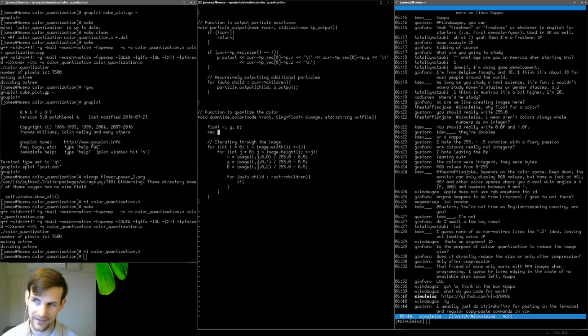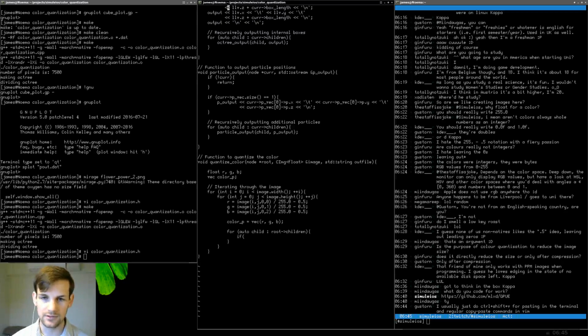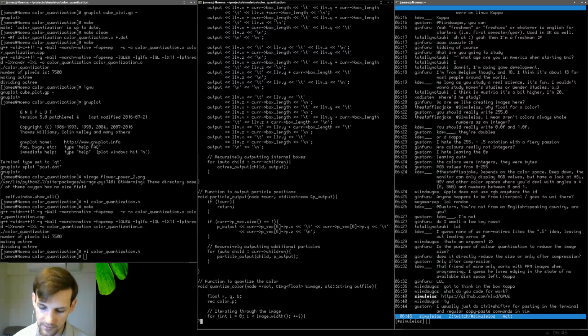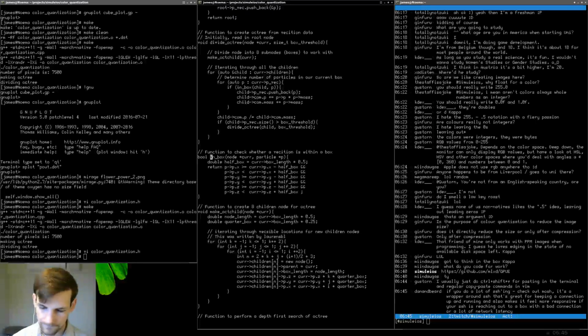Yeah. Okay, so let's do color P. We're going to go up here and define color P to be equal to vector position. So vec of RGB. There we go. Now, what do I want to do next? Let me see, where's our inbox command? What do I need to read in there? Particle P, current, there we go. So we're going to say if we are in box. Yes, that's what I want.